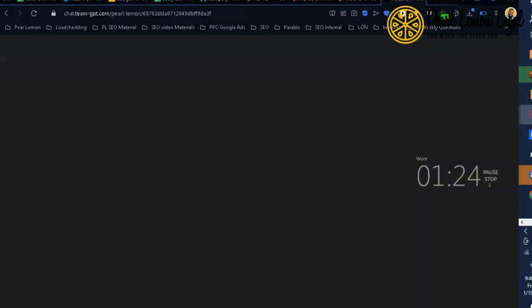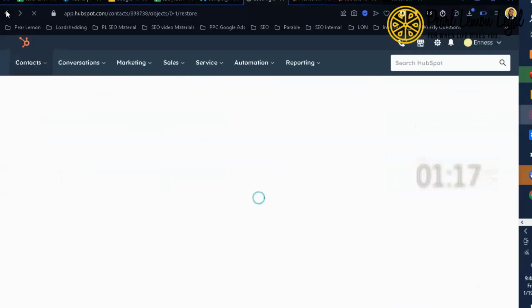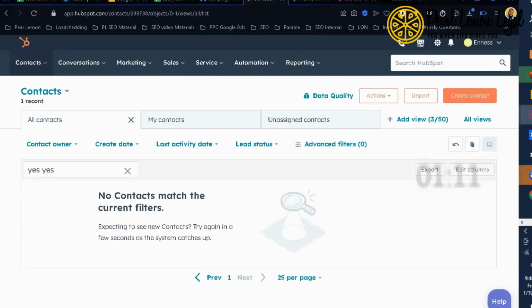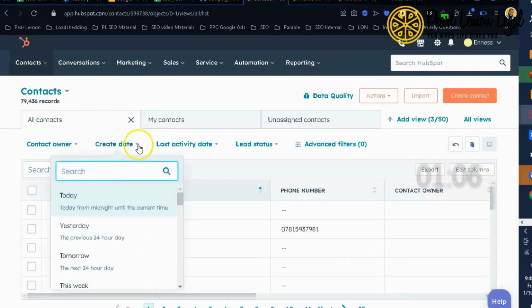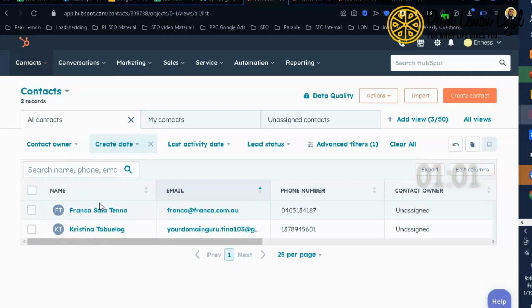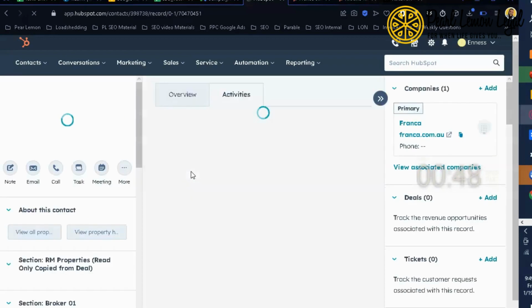You just come up here and look for something in particular. You just have to look over here. So if I come here, I'm going to get this out, and I say today. Today we got contacts. I know these guys are not from the UK, but we actually have serious people coming through, and we can also track exactly where they come from.